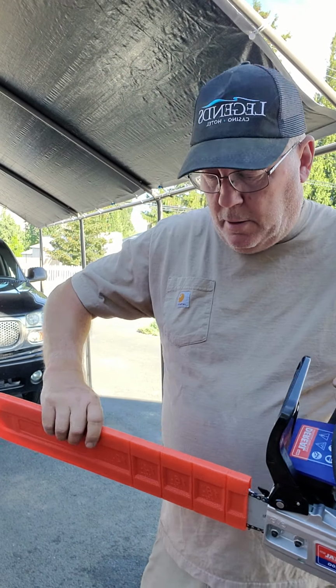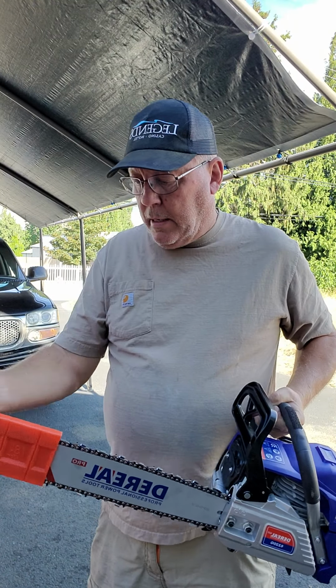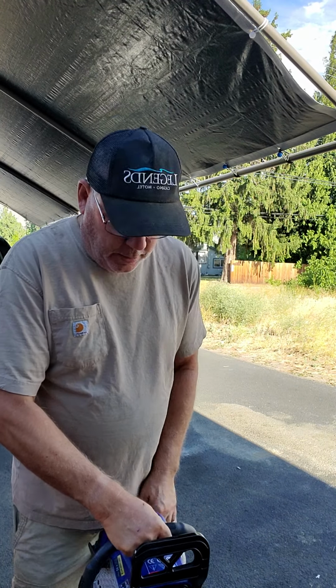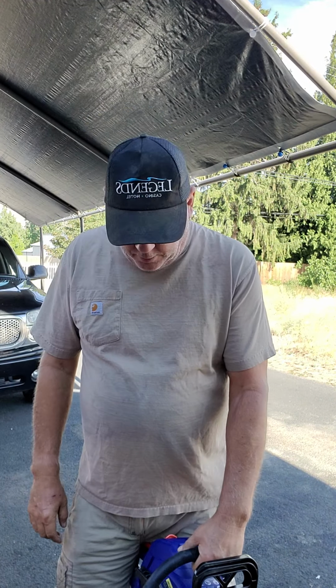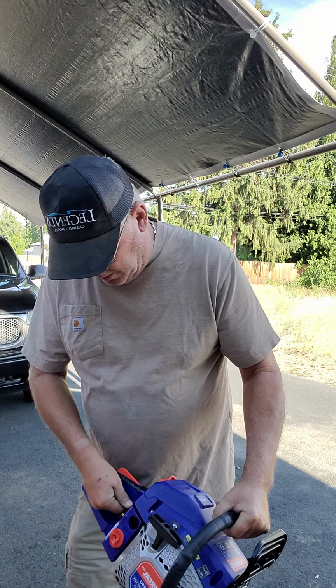Suppose I should take the guard off now. That kind of doesn't move very freely. Okay, let's choke it. I've already cleaned the spark plug because I've heard there's a problem with them being covered in oil, not wanting to start. Let's see if this thing wants to start. Better turn it on. Here we go.